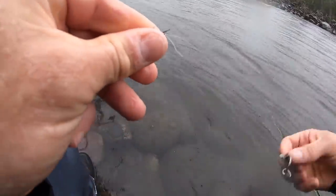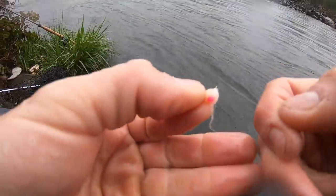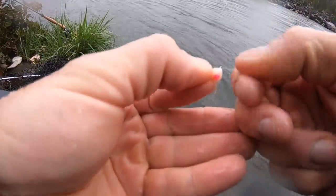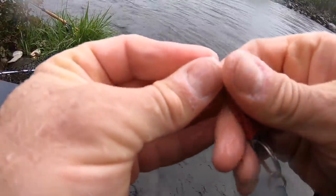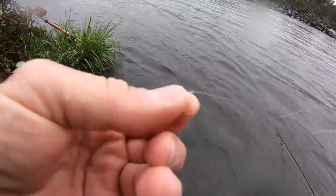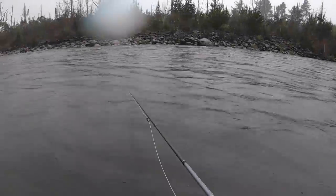I'm pretty much at the point now where everything is soaked. Everything. This guy here, it's not a dead egg, but it's pretty similar, I think. It might be a dead egg, I actually don't know. Been fishing the same kind of egg with a Lumo spot. Been doing real well with that too. They're just good. But yeah, basic setup. Double tungsten, some 4X, and an egg. Alright then, let's give this a go.